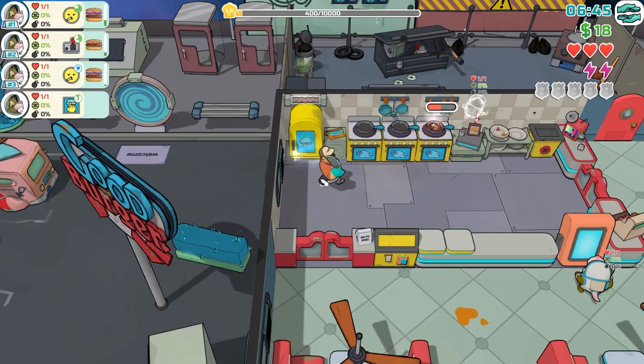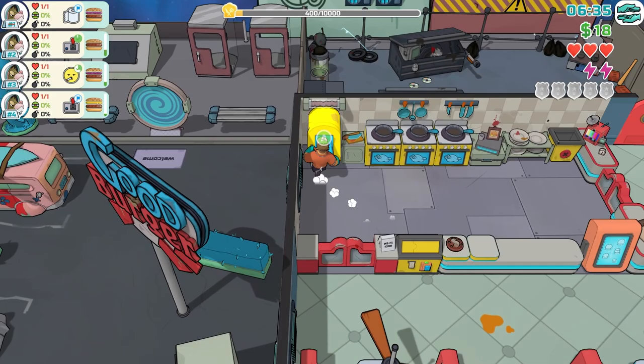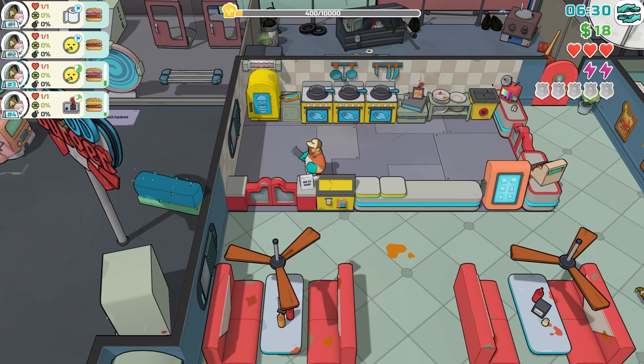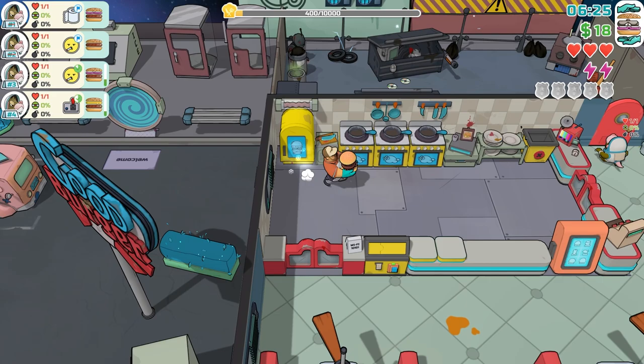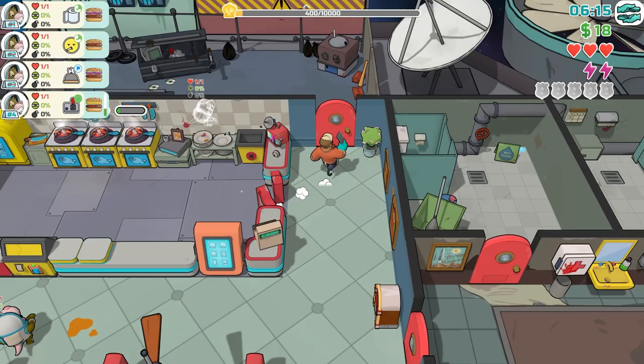Right, so I'm gonna make an onion burger. Customer number one, a normal burger, customer number two, onion burger for customer number three, and we'll start on a few new patties. You're in exactly the right place for this trap.